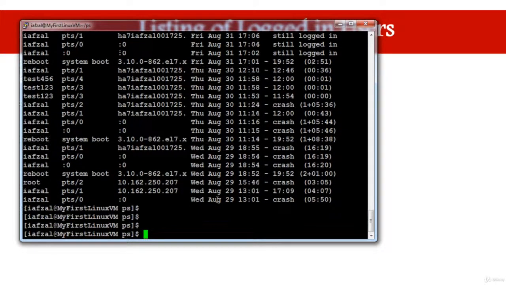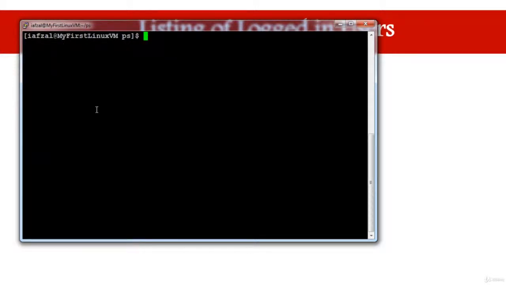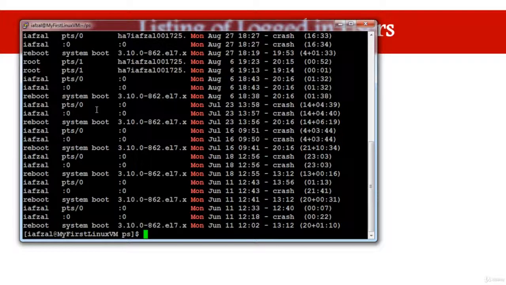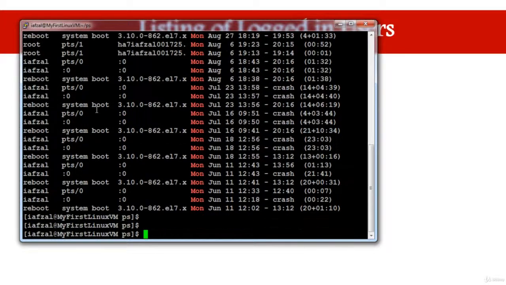So the command we ran already, right? But we don't need all that stuff. We need just the simple user names. So we have to modify our command, right? It will be last, and then let's say grep for, like, Monday. So it will give us all the Monday entries. But we also want to make sure that it actually goes by the date. If my manager says give me the list of users that logged in today, I know today's date, and I could just simply grep for that.